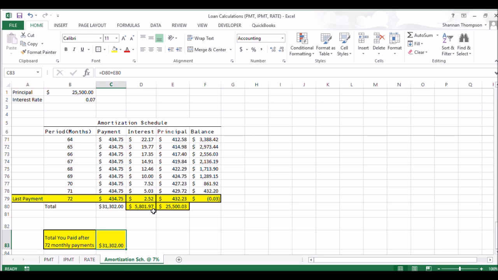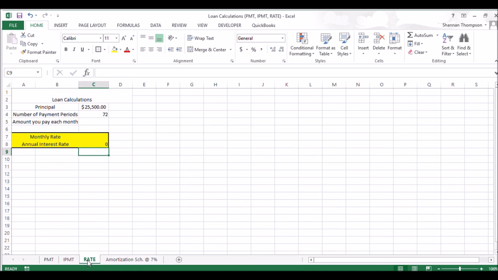A lot of young people don't understand that. They just see the purchase price and they're like, hey, I got a new car and things of that nature. But that interest, it can kill you. It can hurt your bank account. So yeah, play around. And if you want to know how to do an amortization schedule, you guys just let me know and I'll show you a tutorial on amortization schedules.